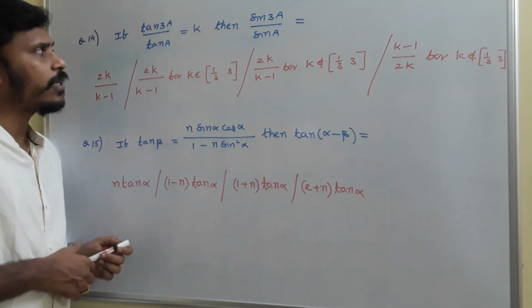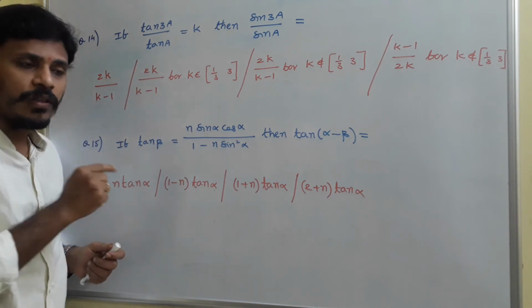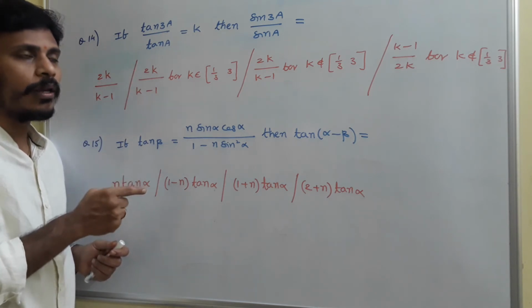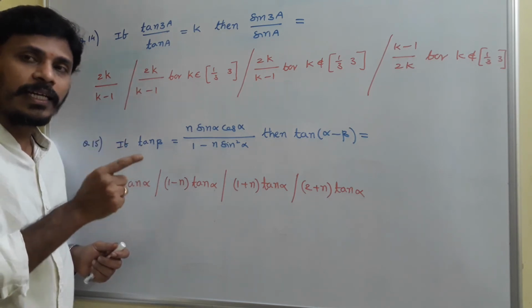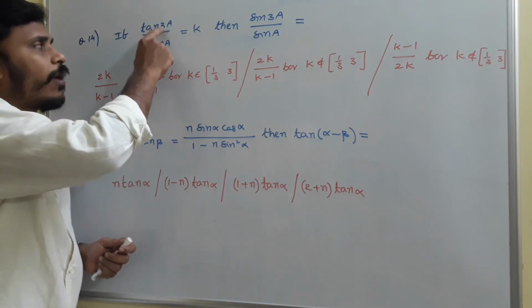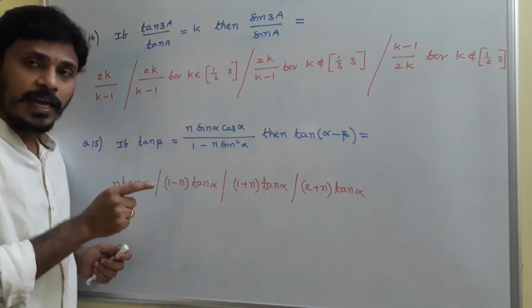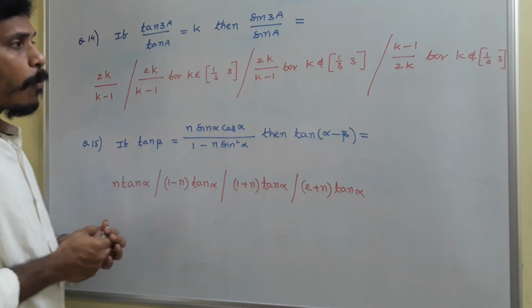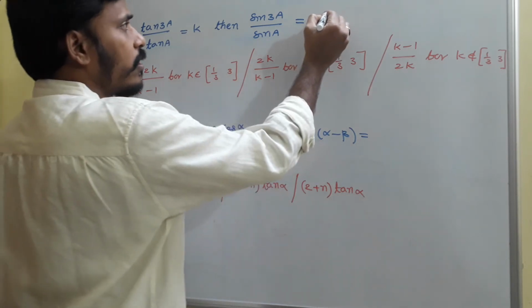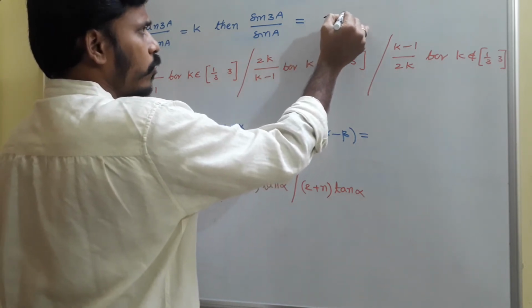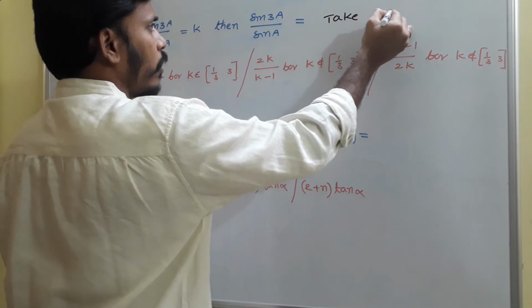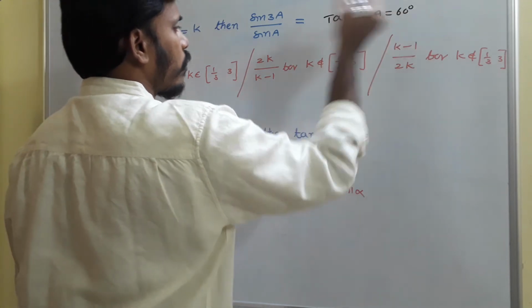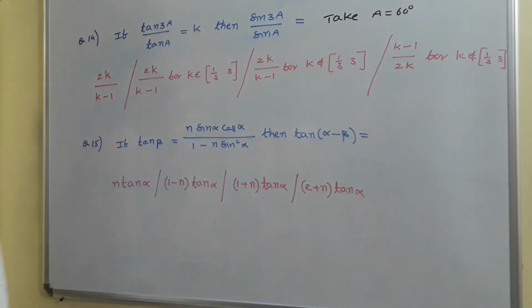So then my idea is, because the numerator is tan 3A, if I make it 180 degrees, tan 180 degrees is also 0. Whenever I make it 180, by taking A as what? 60 degrees. So my choice here is A equals 60 degrees. So take A equals 60 degrees. If I take A as 60 degrees, then what to say about the value of K and what to say about the required value. So let me just do it here.